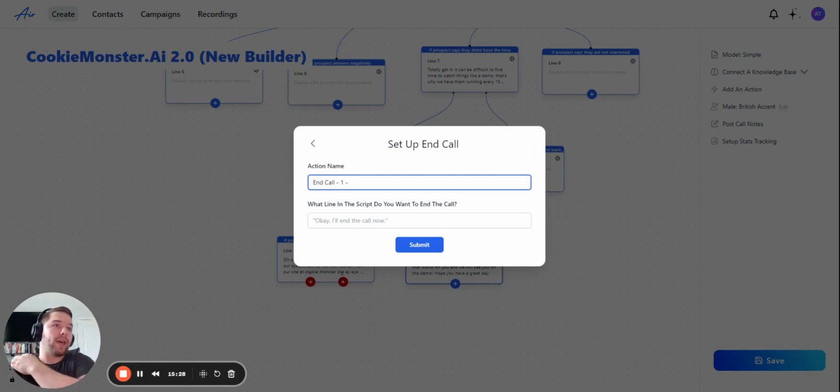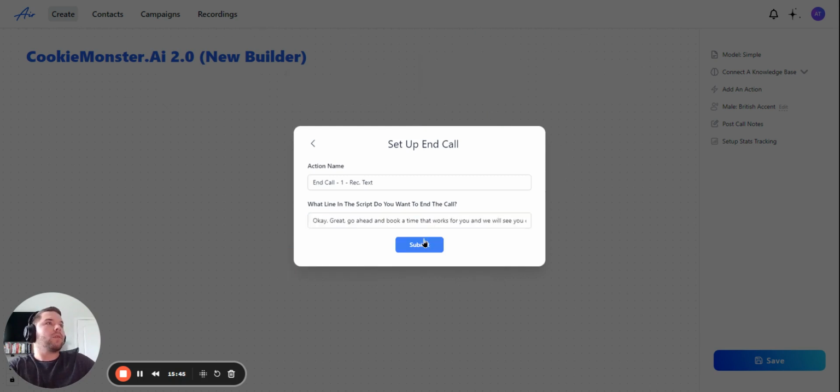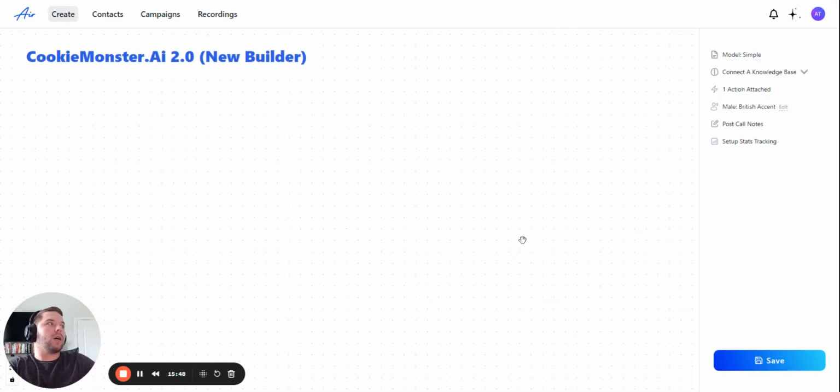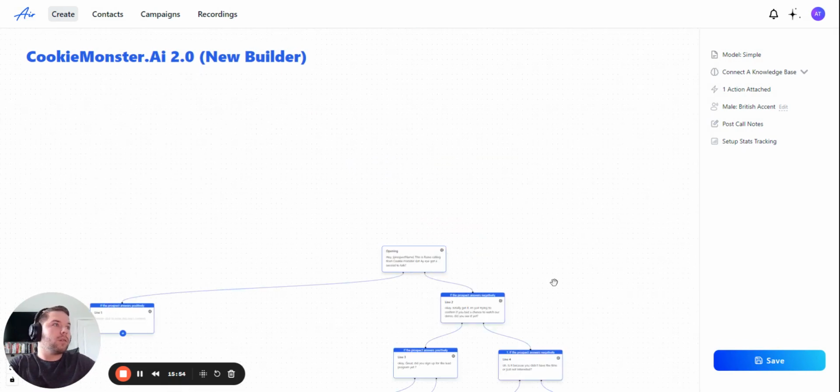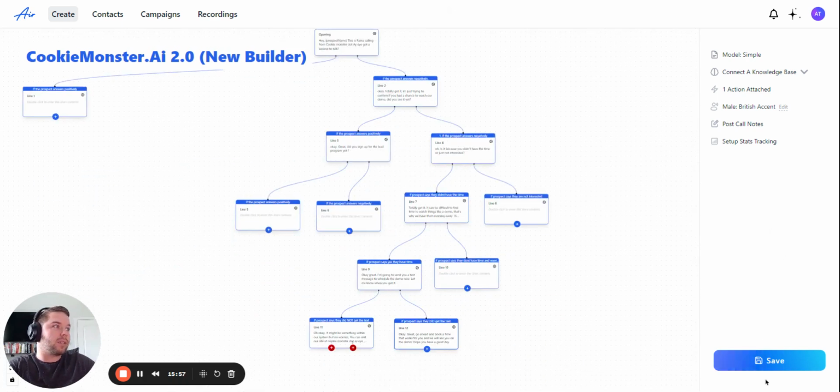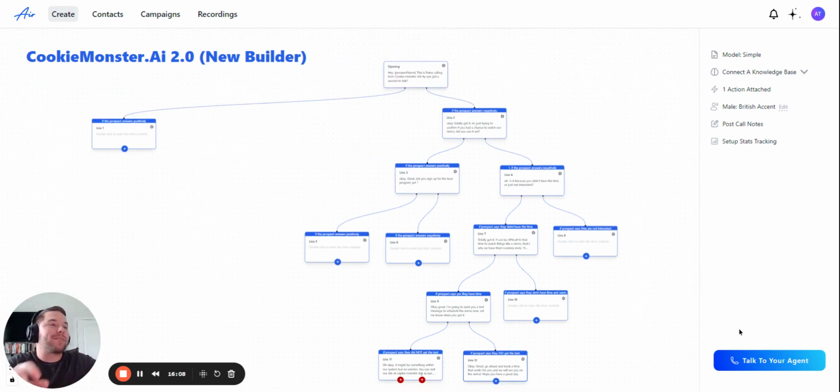And I feel like we're going to have a number of actions on one script. So be sure to label all of these properly. And so this is going to be end call 1, get or received text. And then we're going to hit submit. Oh no. Oh, good Lord, I got scared. I'm going to hit save so I don't lose all this. Make sure you hit save. Thank goodness for Control Z. That allowed me to get it back. Man, that was a little scary.